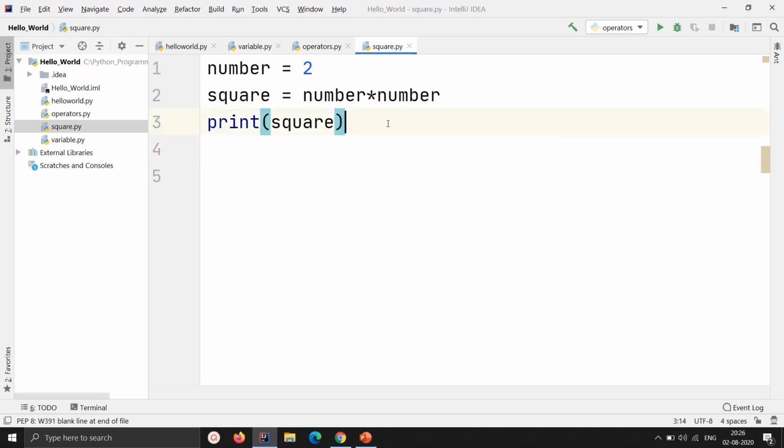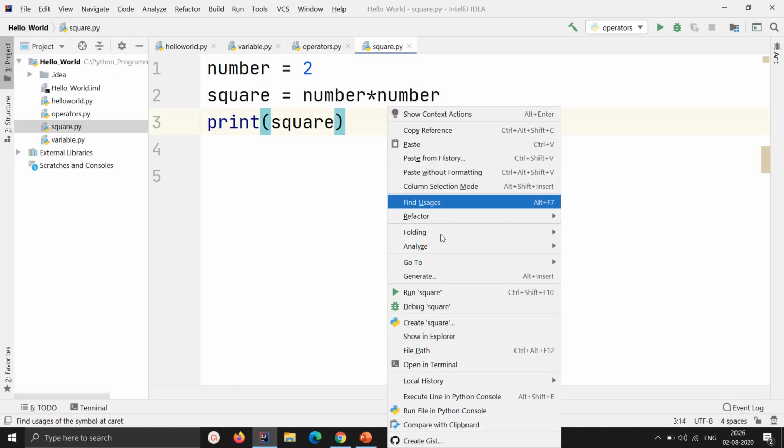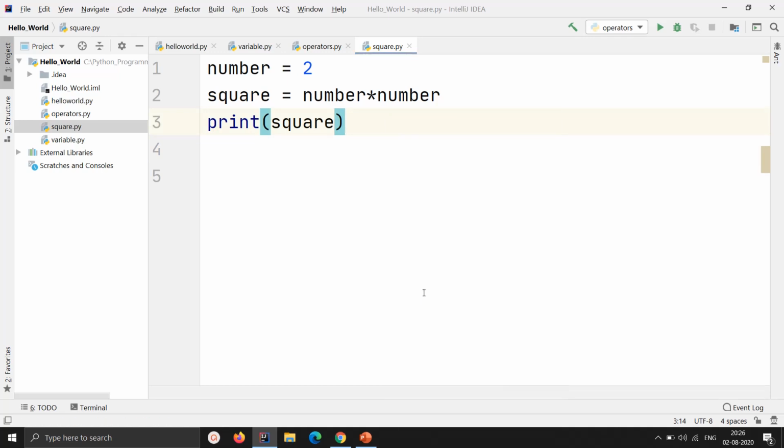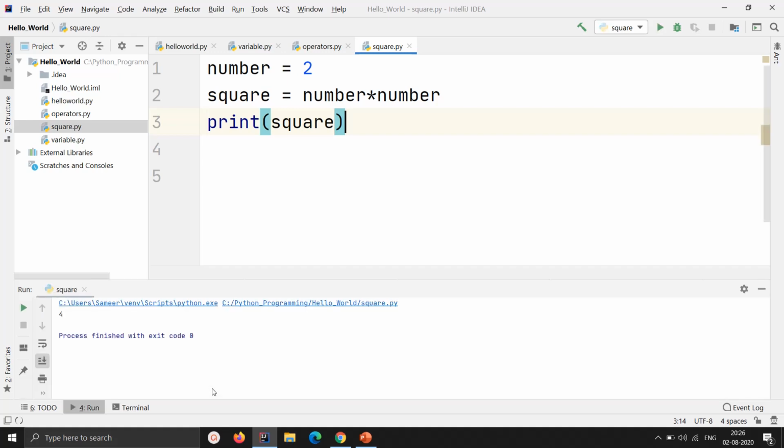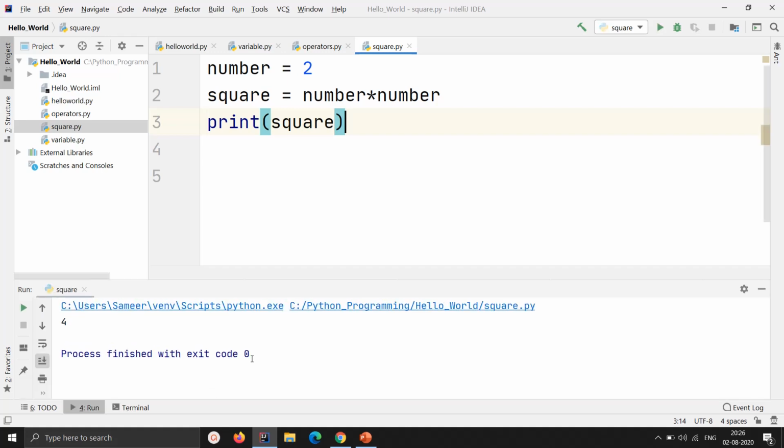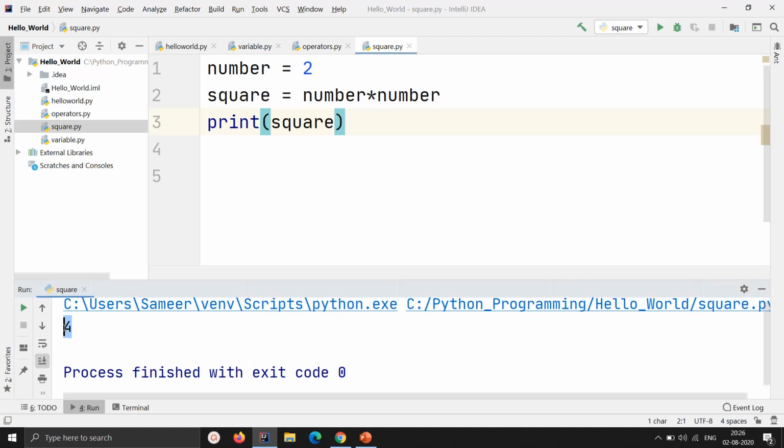So let us check whether we are getting our desired answer. Let us run our code and check whether we get our output or not. If I zoom in, you can see that I am getting my output. So this was the most basic way of writing this code, and there are some limitations in this code that we will have to modify.